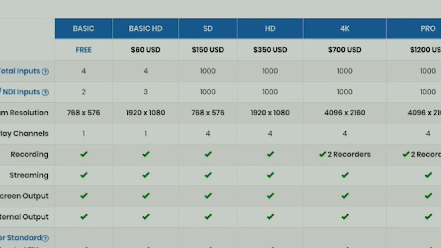And then the Pro version gives you a lot more bells and whistles. A big difference between the basic and the regular is the number of overlay channels. You get 1 overlay channel, which means that you can have a title come up and then go back down, just 1 at a time.